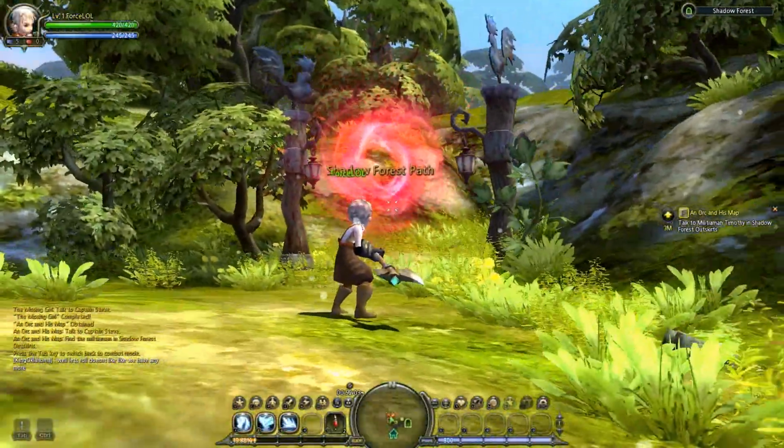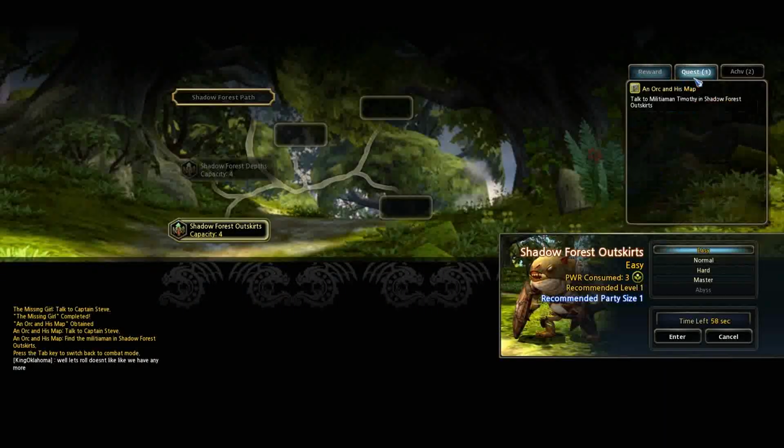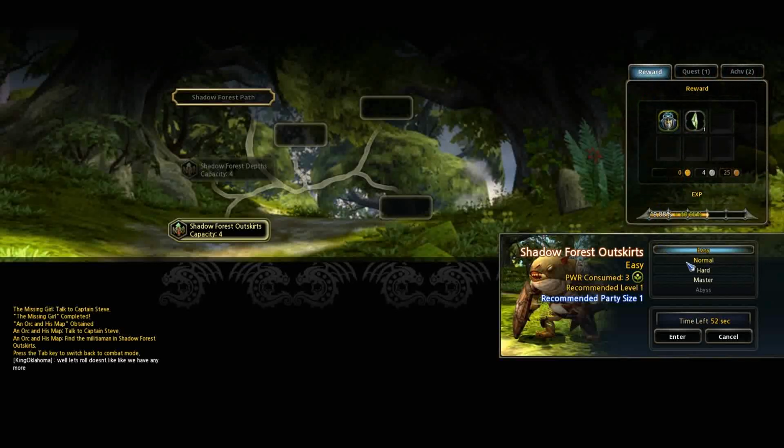This is basically a dungeon. So Shadow Forest Path is a dungeon. Now when you come up to it, it's going to show you a bunch of things. It shows you if you have any quests on here. And then we've also got your rewards. Now the rewards are going to vary depending on the difficulty that you decide to play it on. You can select the difficulty of these dungeons. And there's also various points of the dungeon where you can start at additional points depending on what level you are. If you've progressed far enough within that dungeon, you can start at a specific area rather than starting from the beginning every single time.